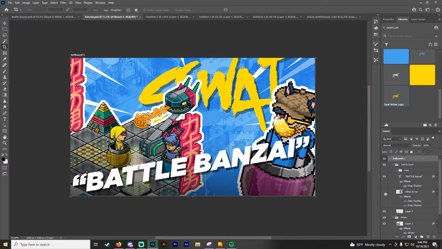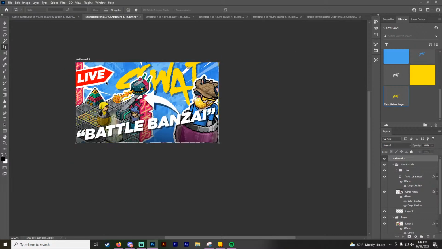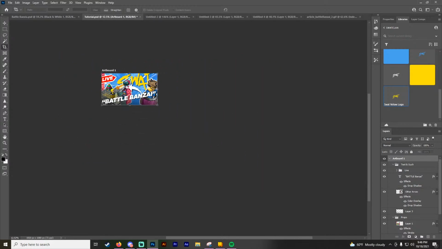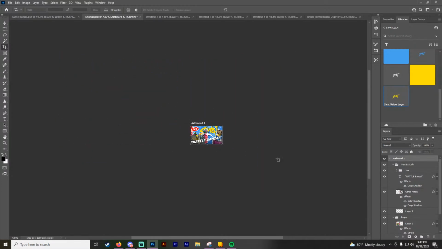Arrows kind of grab attention. Live button right there. Make sure you're zooming out quite a bit to make sure stuff looks good. As you can imagine, on small screens, or if this is a YouTube thumbnail, people scrolling through YouTube, you want it to be eye-catching, right?